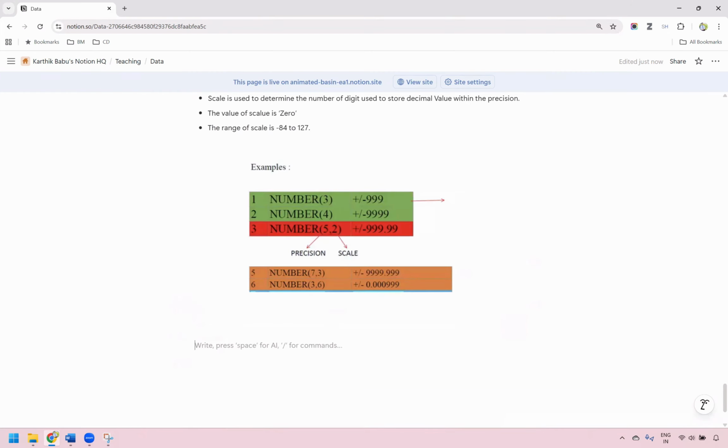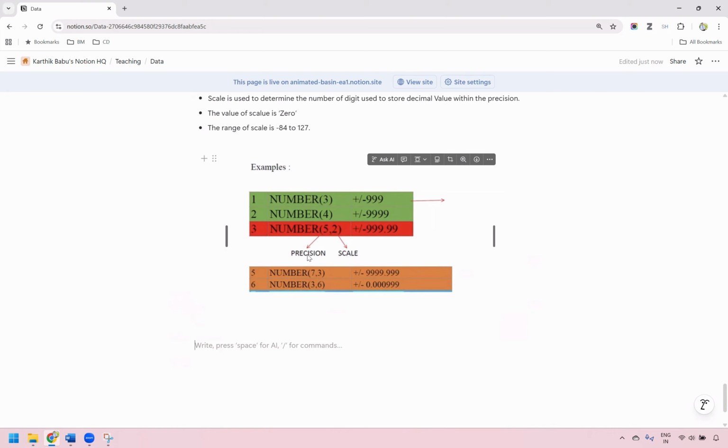It's the last number, Karthik. 3 is the precision and 6 is the scale. I didn't understand that. No, here 3 is just the precision and 6 is still the scale. Here what is happening, brother? 3 numbers only I can store. So the first number I'm taking is always the precision.